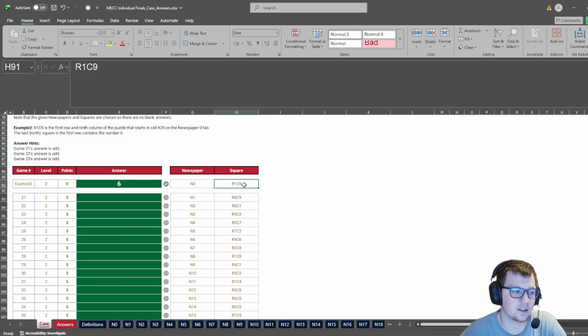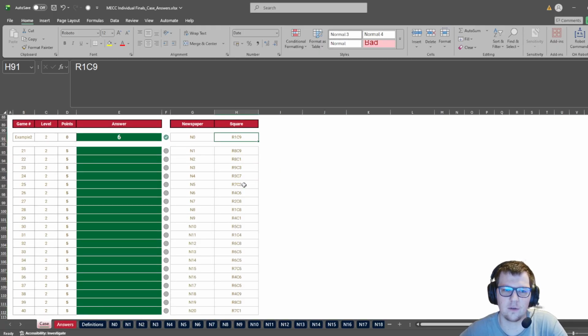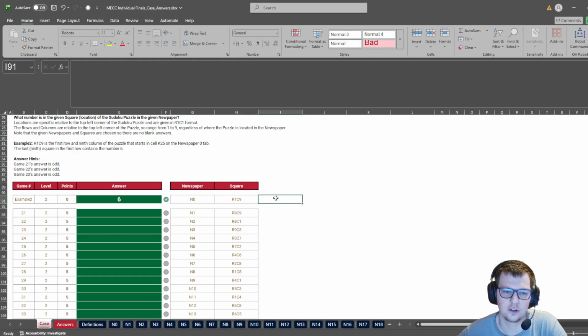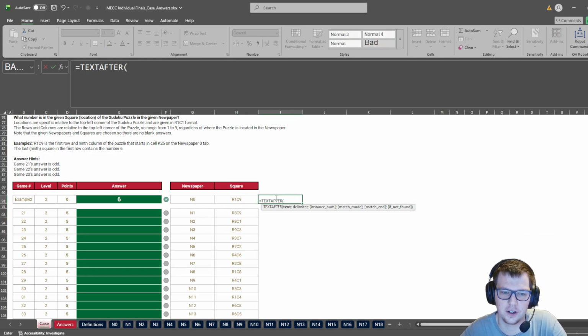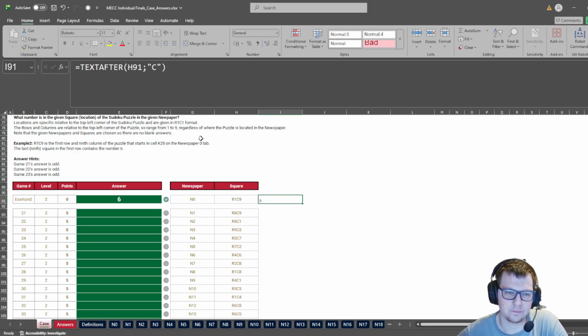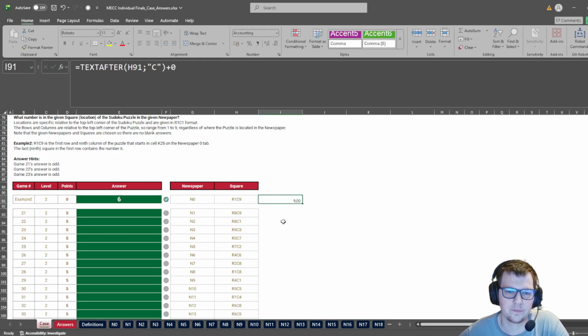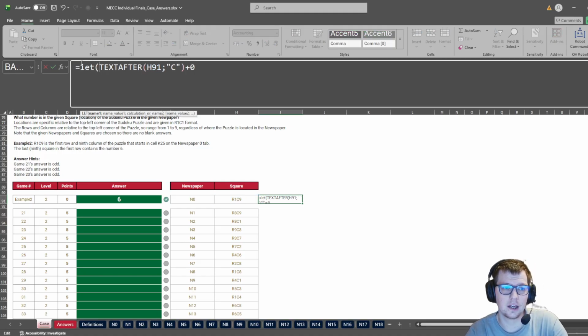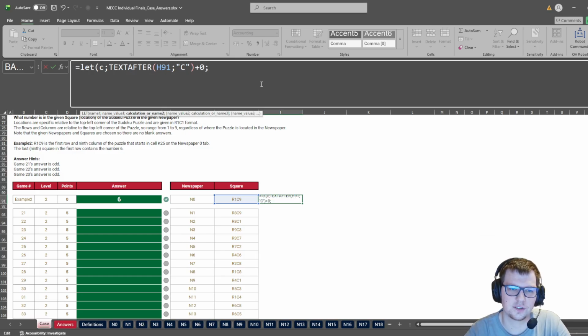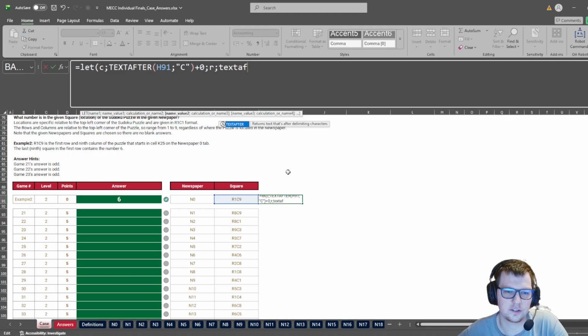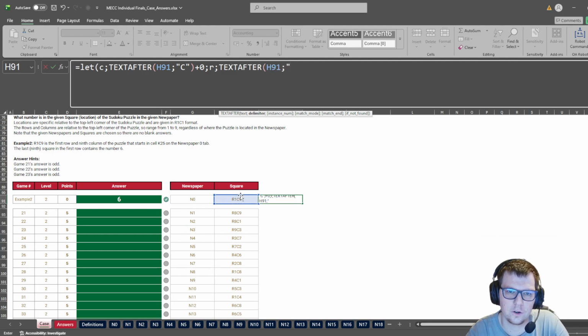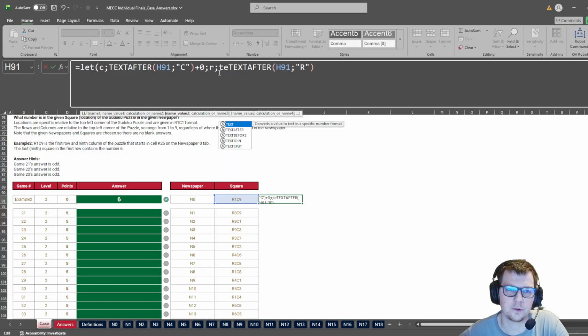The other thing that's a bit annoying is these R1, C9 column references that are simply annoying. I'm going to convert them into proper addresses, so A1 instead of R1, C1, and row is equal to text after row and text before.